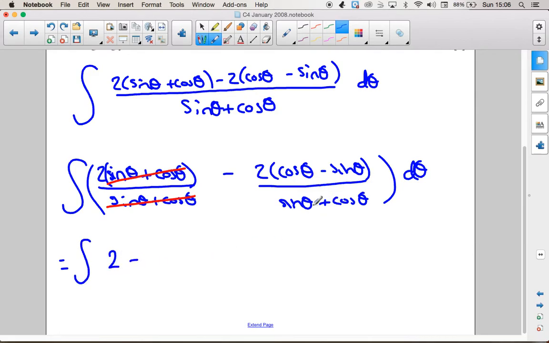But what's going on here? Now this looks like we're never going to be able to integrate it, but look what happens. If we differentiate sin theta, we get cos theta. And if we differentiate cos theta, we get minus sin theta. So in other words, the differential of this is this bracket here.